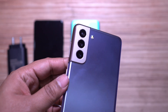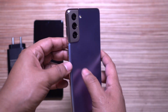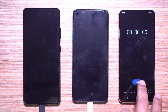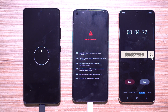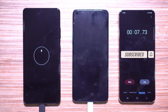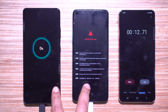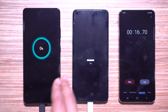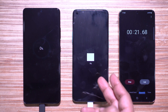I don't have a travel adapter for the S21 Plus, so I'll be using a stopwatch. All set — let's turn on the power supply and start the stopwatch. The devices are switched off due to low battery. I'll turn them on after five minutes of charging to simulate a real-life scenario. There's also a SIM card installed in both smartphones so you get a better idea of charging speed. I'll be back after five minutes — stay tuned.